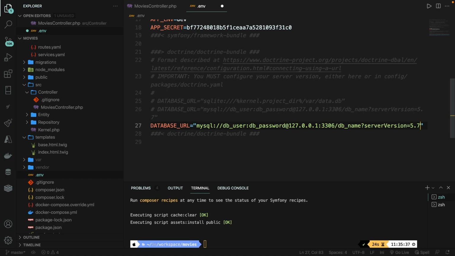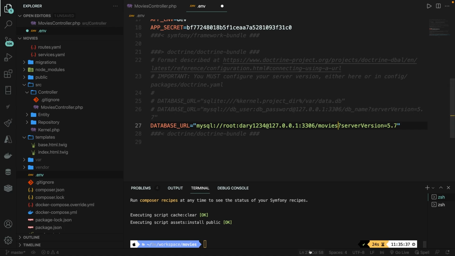If you are not familiar with these types of connection strings, you need to change up some things right here. The first value is db_user, which will be the user you're using in MySQL. In my case, it will be root. Then we got a colon followed by db_password, which will be the password of the user root. In my case, I've set my password equal to Dari1234. Right after the at sign, you'll see localhost, which is alright because that's what we're going to use, and our port is alright as well. After our port, we have a forward slash followed by db_name, which we need to replace as well. We're going to create a database with the same name as our project, which will be movies. The last value that we can change is the server version right here, which has been set equal to 5.7, but we're not going to change that. All right, this should do the trick for us.